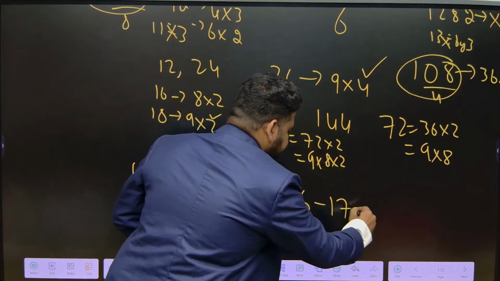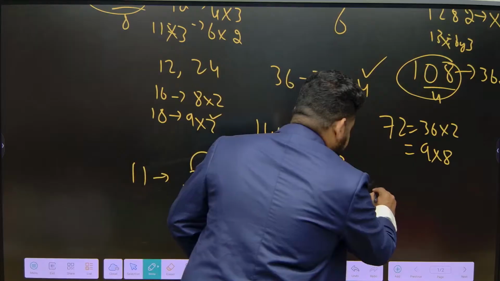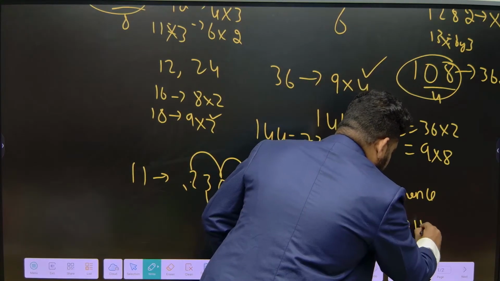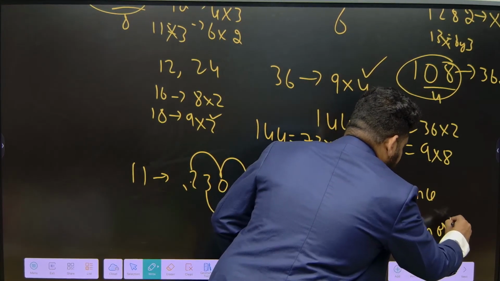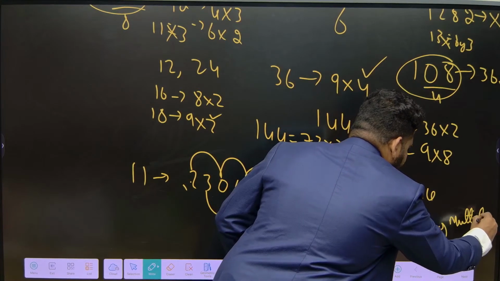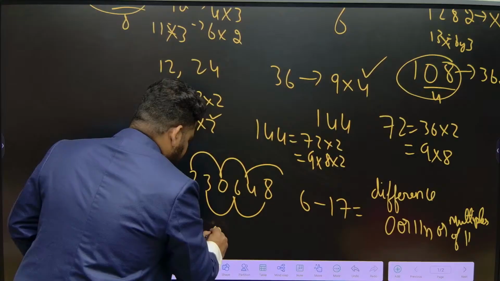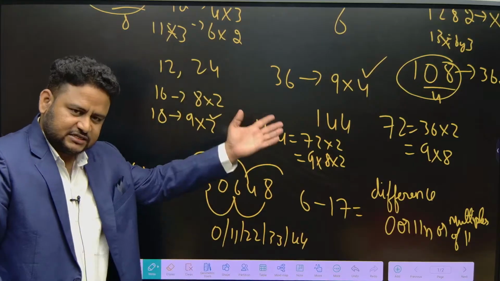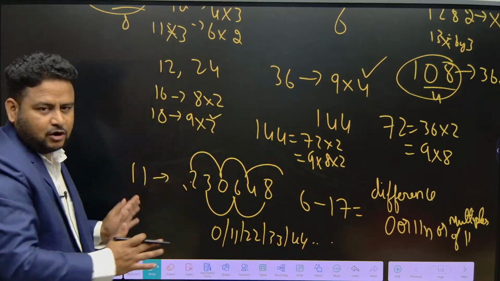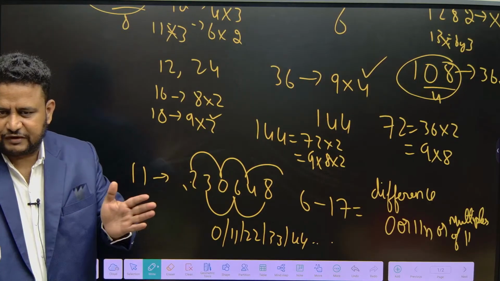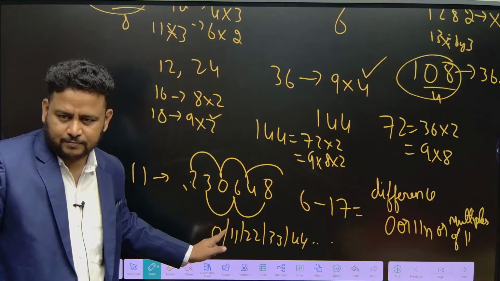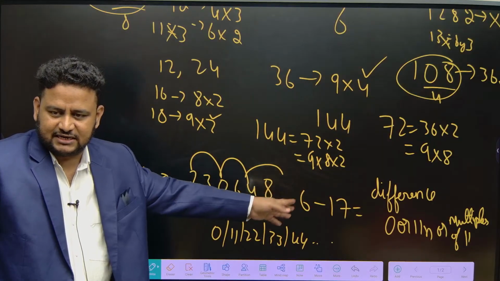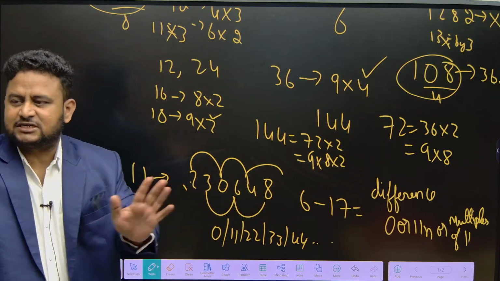So this difference when you take, the difference should come as 0 or 11 or multiples of 11. That is, the difference should come as 0 or 11 or 22 or 33 or 44, like this it goes on. When you take alternate numbers, you add them and take the difference. If the difference is coming as 0, or 11, or 22, or any multiples of 11, like 11 times 9 is 99, 11 times 8 is 88, then that entire number is divisible by 11.